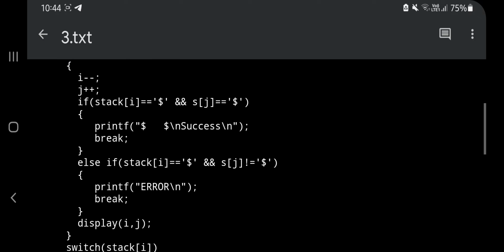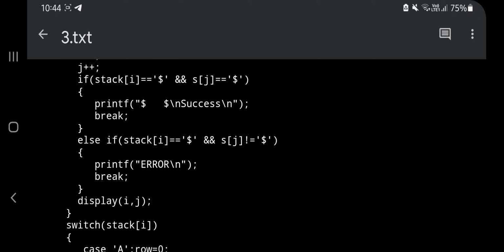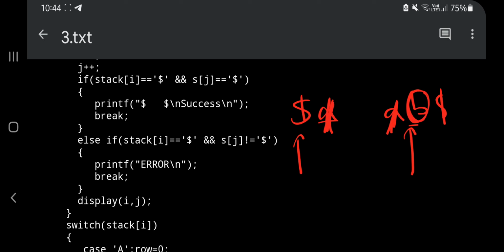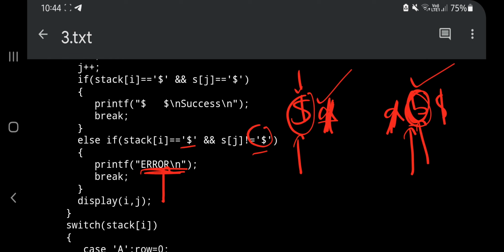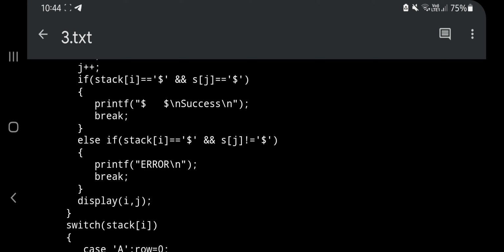Now since it is not the same, but for example, if it was like dollar a, we have checked this is equal to a, but after that it's not dollar, it has another b here. This got over, I is here and is compared with b. See, no input is left here, the stack is empty, this is dollar here, but another input is left here. At that time it will output error. If this is dollar and this is not equal to dollar, at that time it will output error, because nothing can be done. This is the error case only.